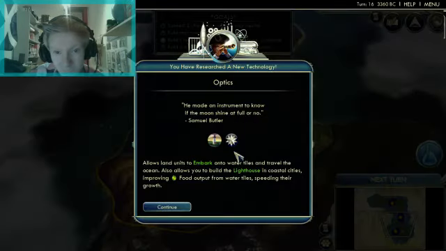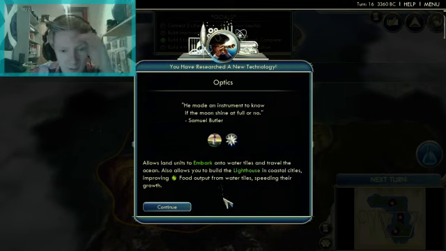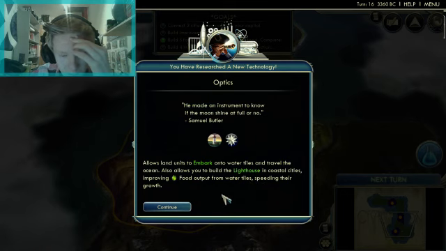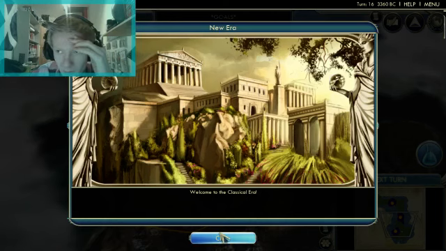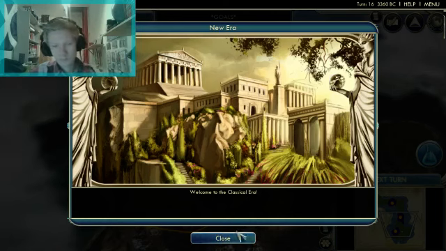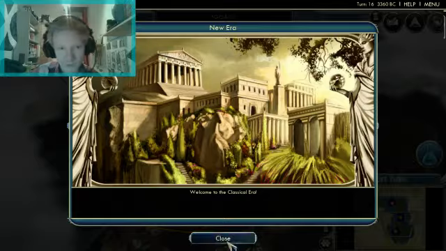Next turn. Optics, yay! If the moon shine at full or no. Also allows to build a coastal cities, a lighthouse. Proud is the spirit of New Zeus era, classical era. It comes from Zeus, and Zeus, god of counsel, loves. Nice.